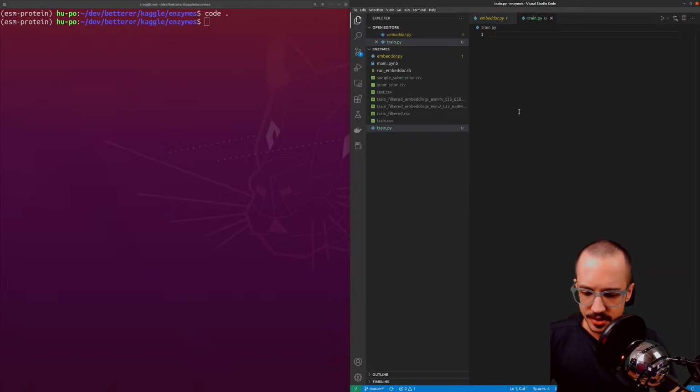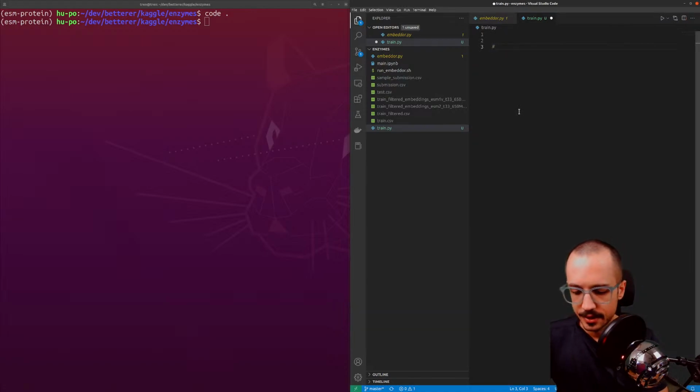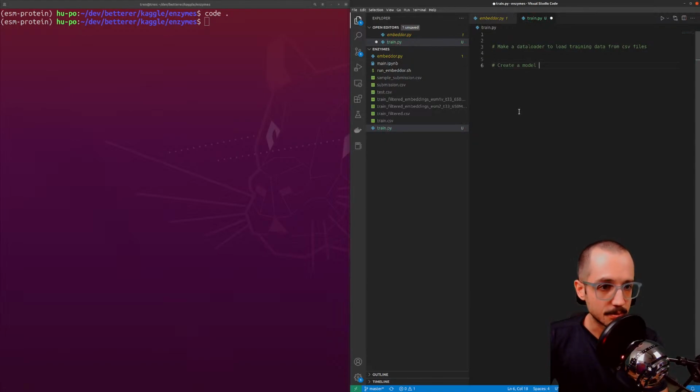In this Python file, we're going to do a couple different things. We're going to make a data loader to load training data from CSV files. We are going to create a model. In this case, it's a neural network, so a little MLP, to train on the sequences.